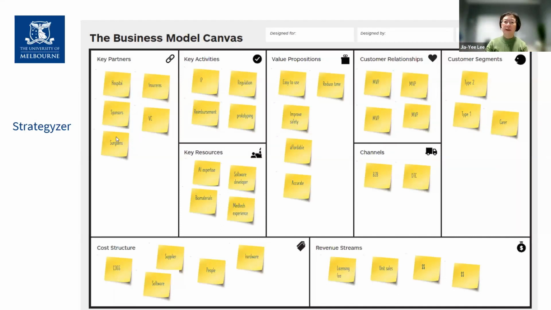But it is, as I said, a tool, and like all tools, it's not a desktop process. So that's what I mean by, it's preferable to run this within a team environment, over whiteboarding and so on, with sticky notes. Because at the end of the day, once you do this canvas, you do need to go out and validate that. That means talking to the customers, talking to the partners, talking to as many people as you can, whether it's government and investors, to keep validating your model.